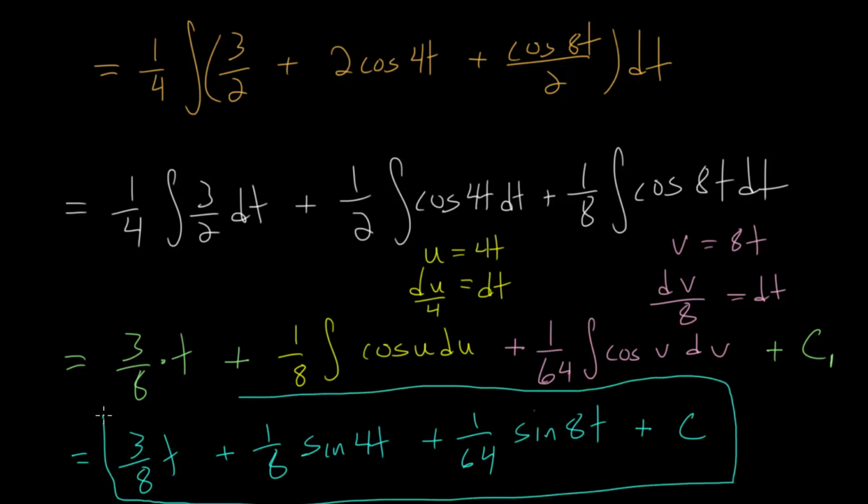And of course, there are a couple ways to check this. You can just take its derivative and recombine all of the trig functions so that you get back the original function. You can recombine those using the trig identities, or you can use an online integral calculator to let a computer evaluate this for you just to make sure you're on the right track. But the first method of taking the derivative is the one that you should master first before using online calculators to check your work.